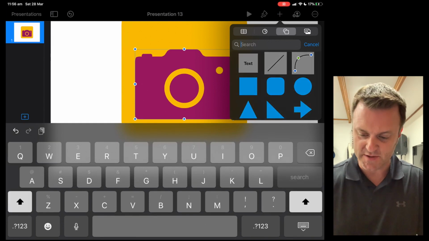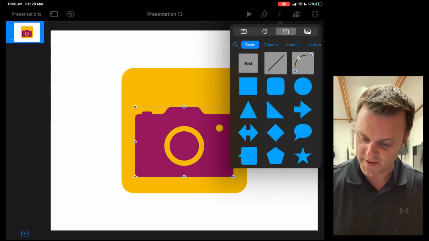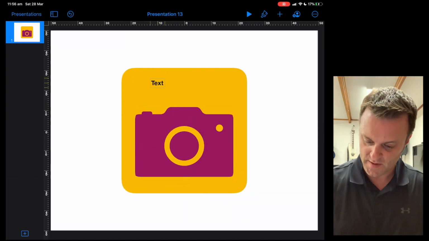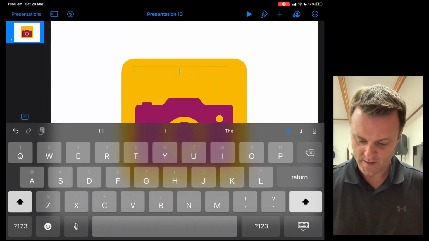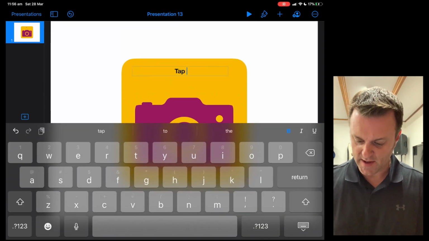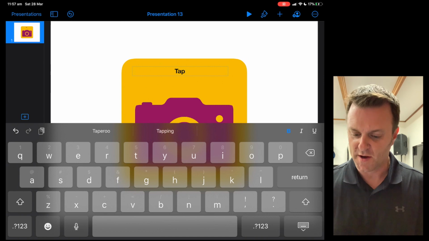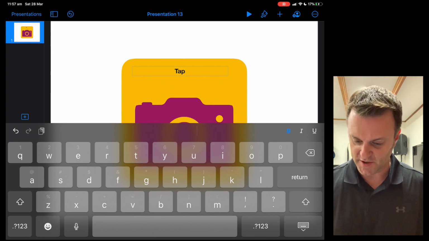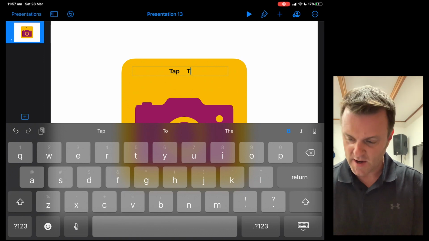Now I want some text across the top. And if you remember that under shapes, text is the very first one. And I'm going to go here and say tap. Now here, I'm going to space along a little bit. By the way, if you double space fast, you might already know it puts a full stop in. So just steady as she goes. I've put 3, 4 spaces in there. I can change that if I need to.